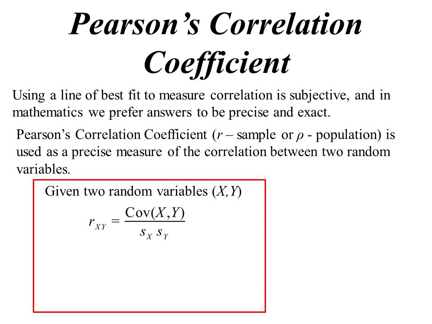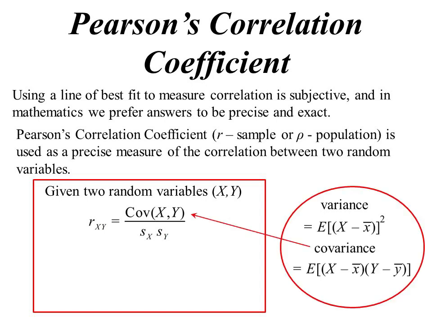If you want to find this correlation coefficient, you find the covariance, that's what COV stands for, of xy over, and S of course is our standard deviation. Variance, remember, is the expected value of x minus the average, squared. Covariance is the expected value of x minus the average of x, times y minus the average of y. When you expand all that, it just ends up being the average of x times y, so if you've got all the x values and y values, those matchings, you find the average of them, minus the individual averages multiplied together.